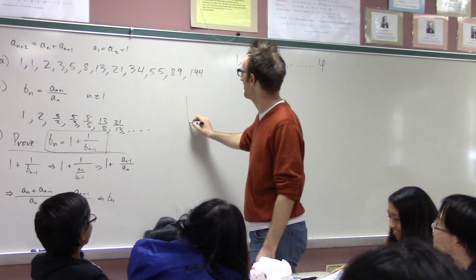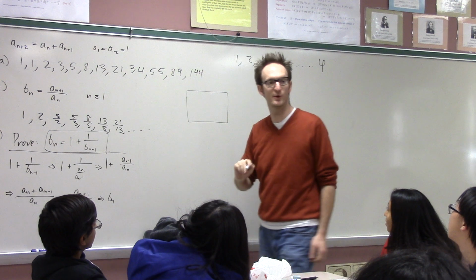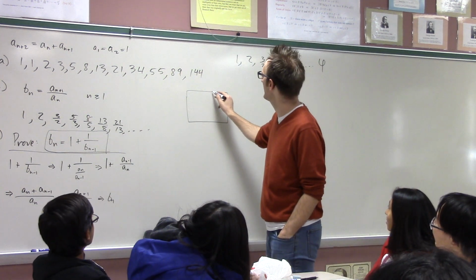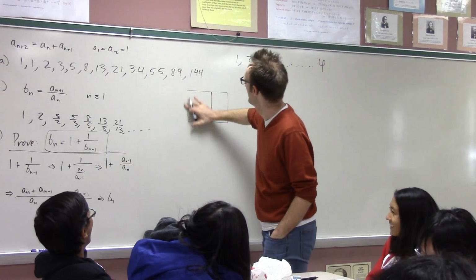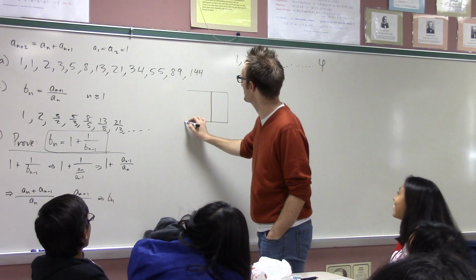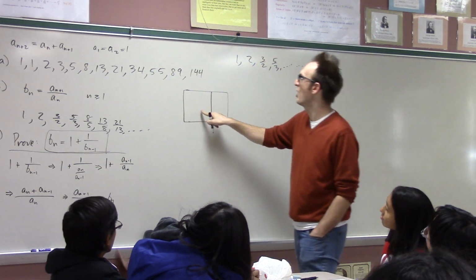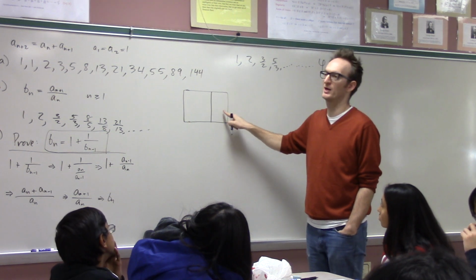The golden ratio was probably taught to you once upon a time as this golden rectangle thing. And what is a golden rectangle? A golden rectangle is a rectangle in which if you cut a square off of it, then what remains is also a golden rectangle.